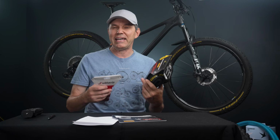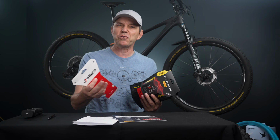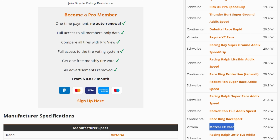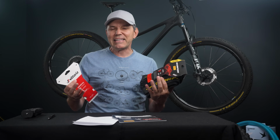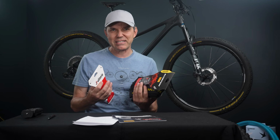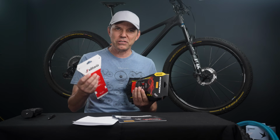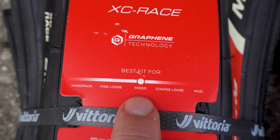Really fast though, and I don't have any ways to measure that rolling resistance myself, but if you look online, you're gonna see that the Scorpion XC RC Lite comes up to about 29 watts, whereas the Peyote and the Mezcal are in the low 20s, 20.5, 22.5 or so. Obviously, none of that really matters, the rolling resistance, if these tires feel sketchy. And as a front tire, Mezcal feels all right once you get used to it. Again, remember, a bit drifty.